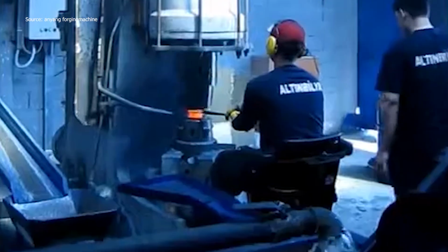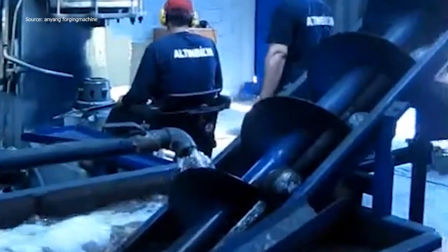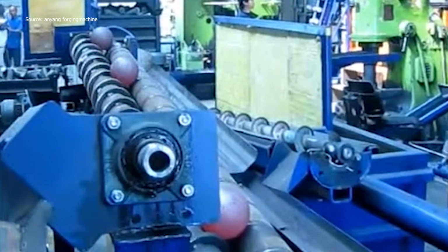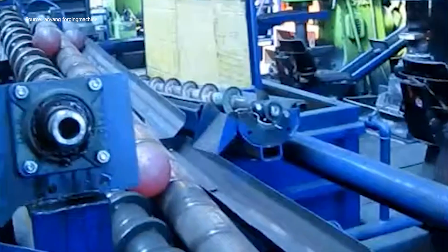This isn't your average forging. With a pneumatic hammer, each grind ball is hot-formed, lever or pedal-controlled, delivering precise blows for strength, density, and uniformity.